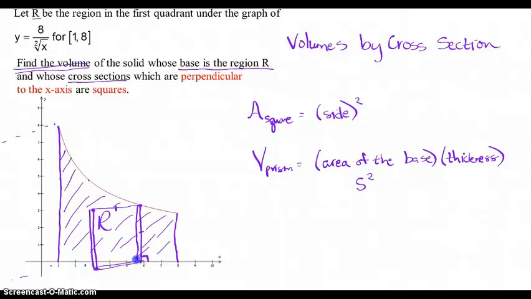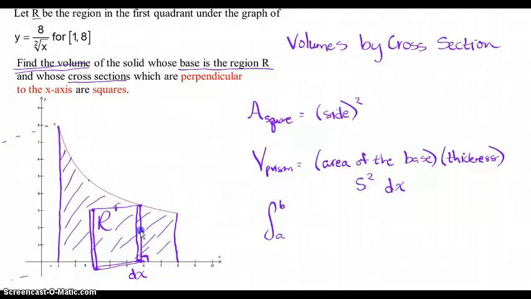Here we can clearly see that our thicknesses fall along the x-axis, so our thicknesses are going to be with respect to x. And we're used to adding up infinitely many things from a up to b. If we're finding area, we did that using rectangles. We added infinitely many areas of rectangles, starting at a, stopping at b. If we had volumes of revolution, we added the volume of either the disk or the washer.